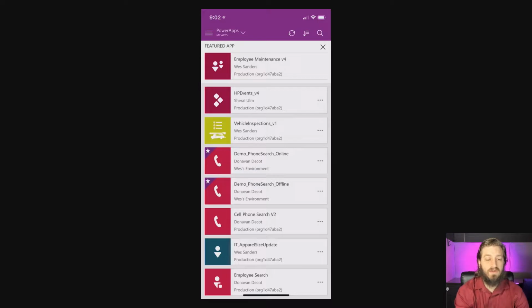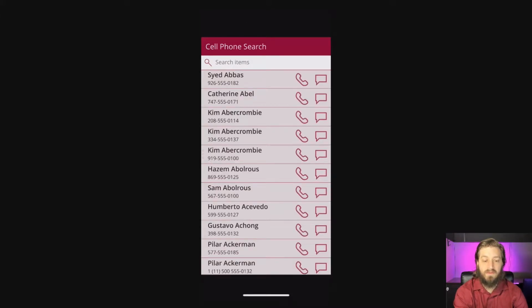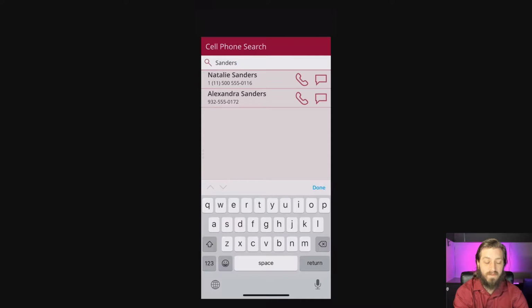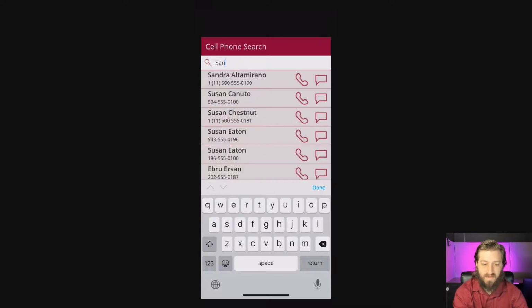So let's just demo the online version first. I'm connected to a SQL database, and I'm on Wi-Fi, so it should load up pretty quick here. And I'll just show you how you can see the performance increase. If I search for a name, you can see it takes just a second to load up. It's not the fastest thing in the world. It's pretty fast, but maybe it could be faster, right? Let me do a couple other searches here just so you can see how fast it goes.